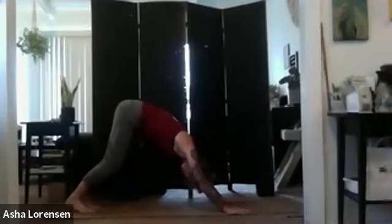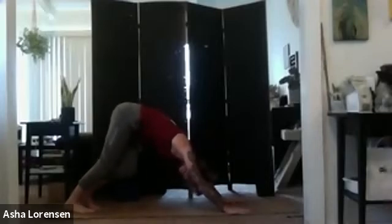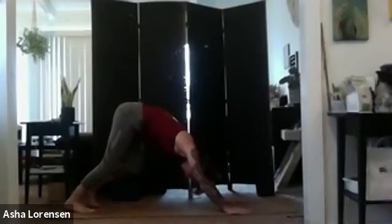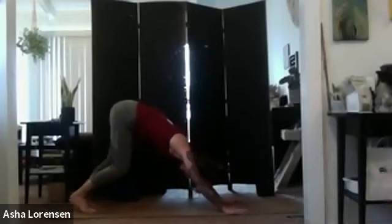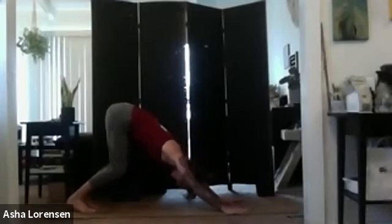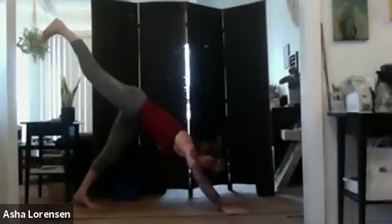So feel free to take your time and take a pause or go a little bit slower or quicker. Just go with what feels good with your body. If you need to come down and take child's pose or down dog, those poses are always there. When you're ready, inhale the right leg up.